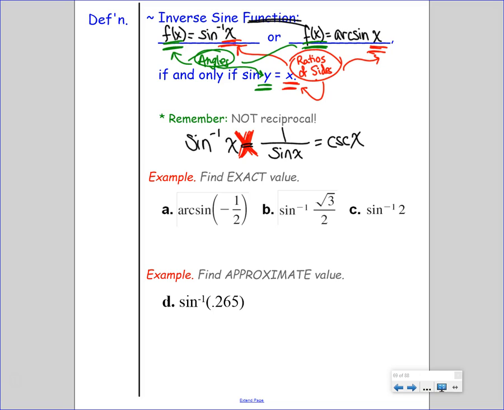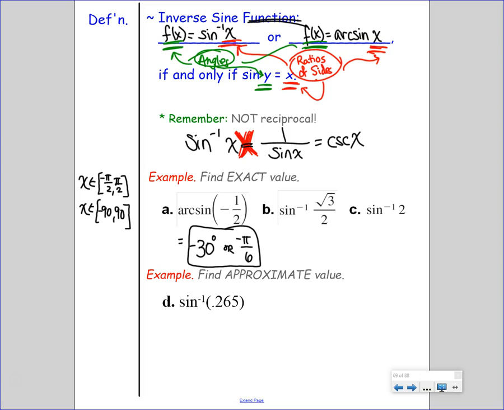For all of these, don't tell me. The answers are only allowed to go between -pi/2 and pi/2, which in degrees would be only between -90 and 90. Anything that you plug into inverse sine will always get you something between -90 and 90, unless it's an error. Question: is the proper answer in degrees to letter A going to be -30 degrees? Yes. Or -pi/6.